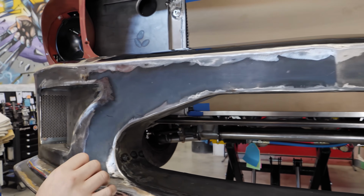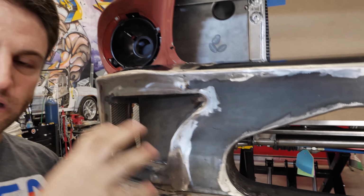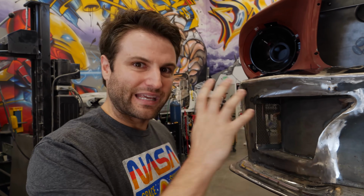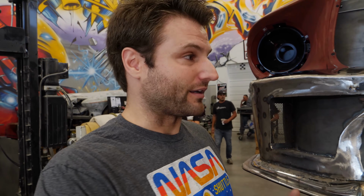This is all made out of metal, and so he's popping and pulling and using heat and contracting, expanding metal to make the base piece work properly. This isn't carbon fiber, this isn't Bondo. Of course they'll skim it after it's all done, but they're actually fixing the metal to make it do exactly what they want. That to me is just artistry. It is a science, but it's really more of an art, that you make this metal behave how you want it to.